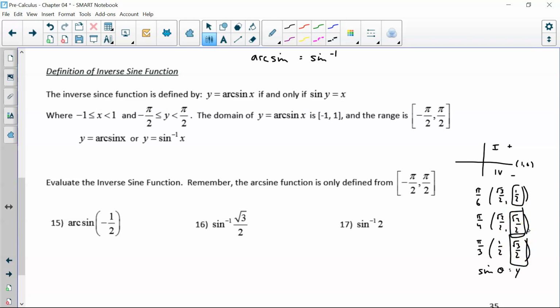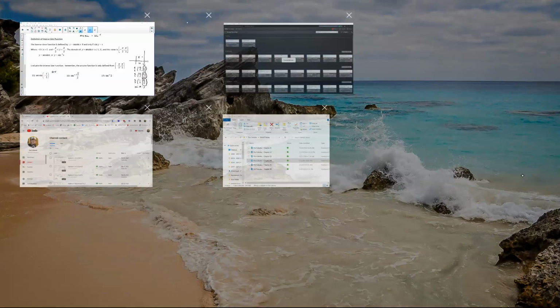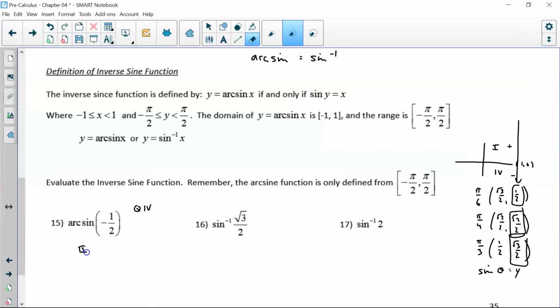Now, the arc sine or inverse sine of negative 1/2. As soon as I see it's negative 1/2, I know we're in quadrant 4. So now I just need to see, when is my sine going to be 1/2? I'm looking at this column over here. Sine is going to be 1/2 at pi over 6. And now just to get us into quadrant 4, all we have to do is put negative pi over 6. That's the same as 11 pi over 6, but it's just a lot easier to work with. So negative pi over 6 is good for us. It's going to put us right into quadrant 4.